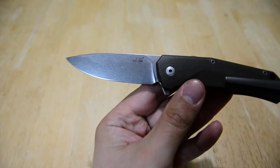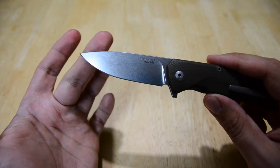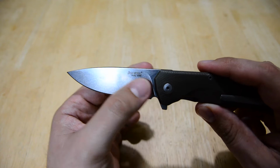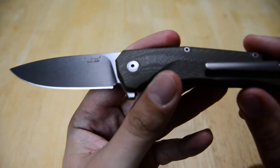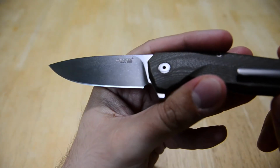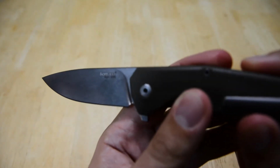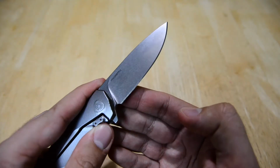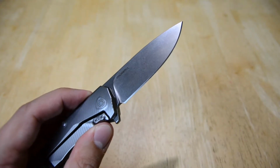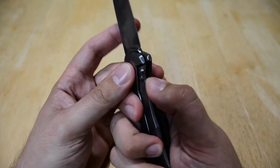So you have a 2 7/8 inch blade, which is a nice size. This is a nice classic style blade, just a classic drop point. Full flat ground. Let me take a look here. We have the Lionsteel. Just trying to get the reflections and light there, but we have Lionsteel Italy M390 on the blade. And then, of course, Moletta. I can't remember his name, but we do know the designer who goes by Moletta in Italy, who works for Lionsteel all the time.